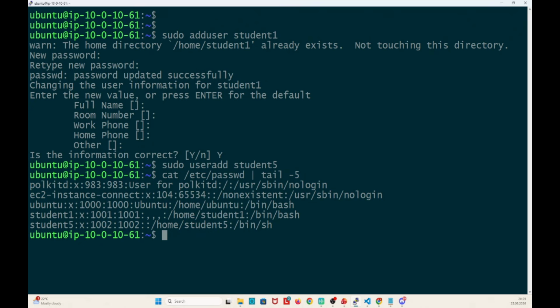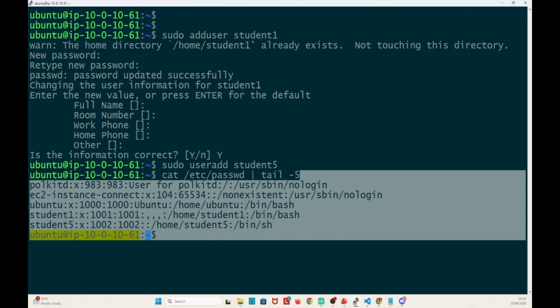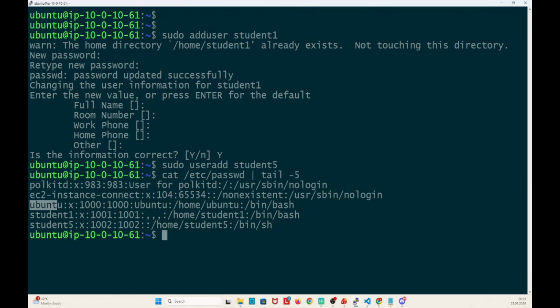If I hit enter, I can see the last 5 entries. There's ubuntu, which already exists. Then there's student1, the user I just created, and then student5, another user I created. Notice student1 has user ID 1001, student5 has user ID 1002. These numbers are assigned automatically by the system.